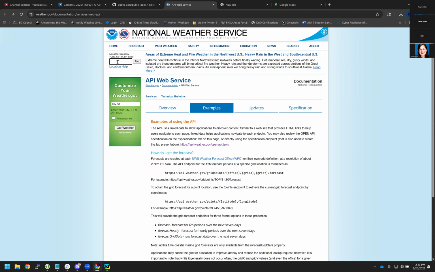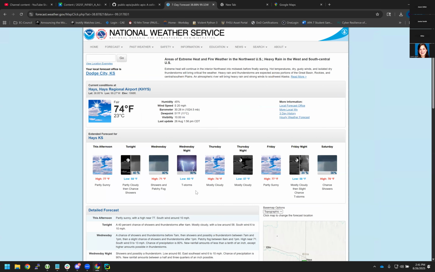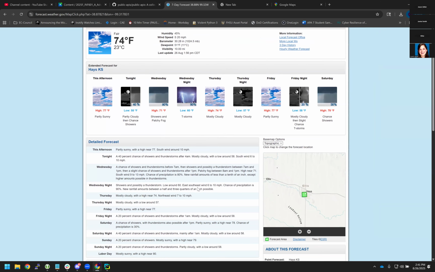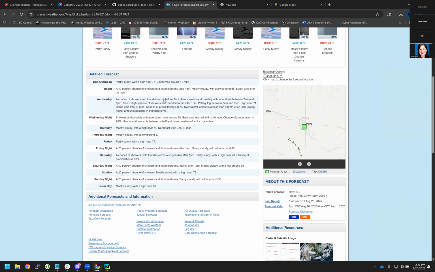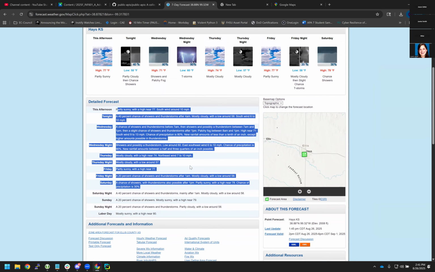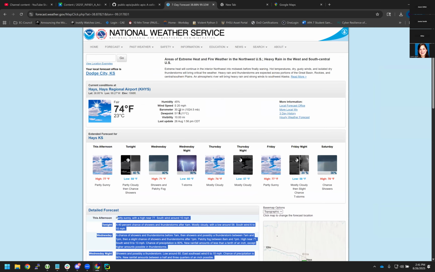So let's do this. These Kansas. We used to have a much better way of displaying this. So this is the kind of information you can get back out of the API, like all of this forecast, the actual detailed forecast, all of this page is built off that API.